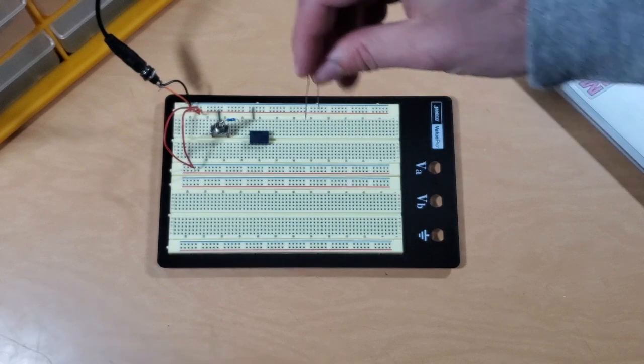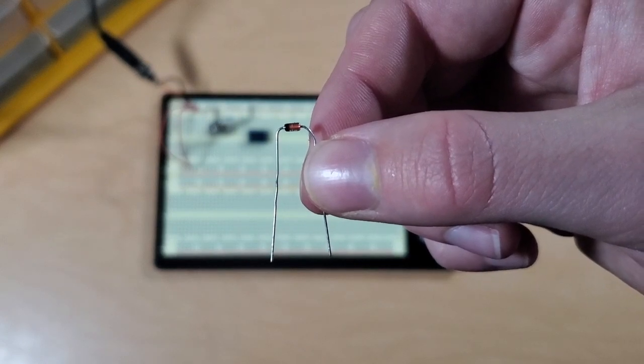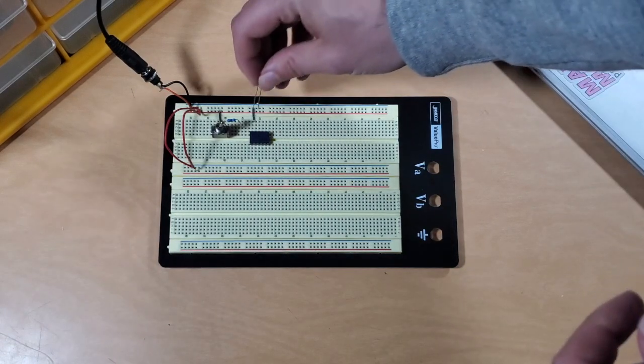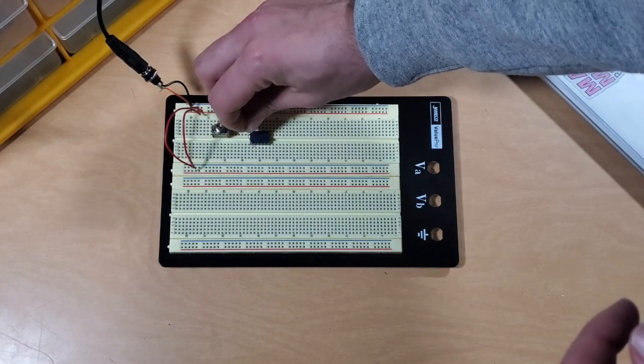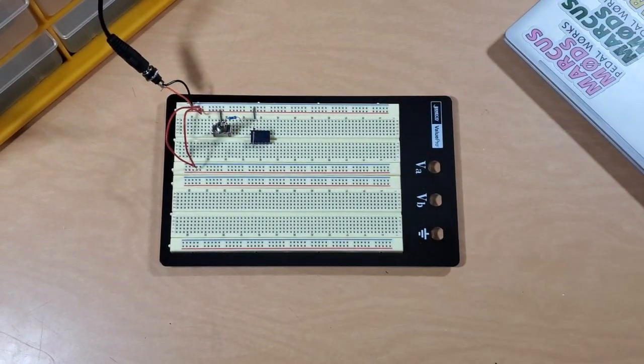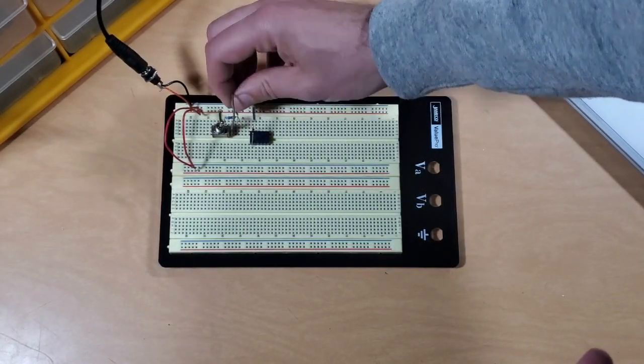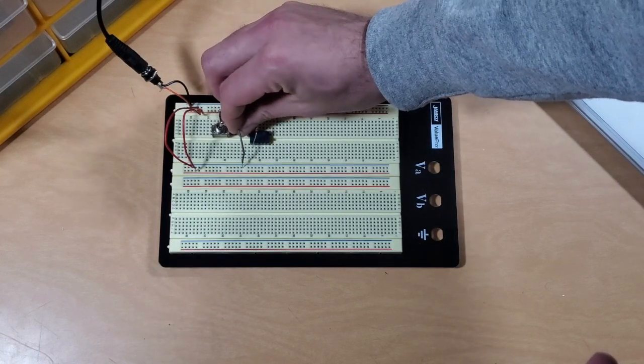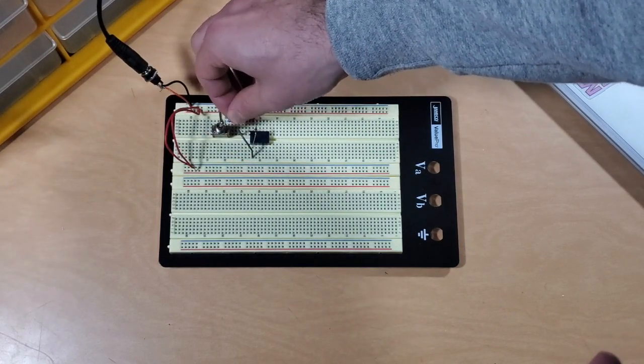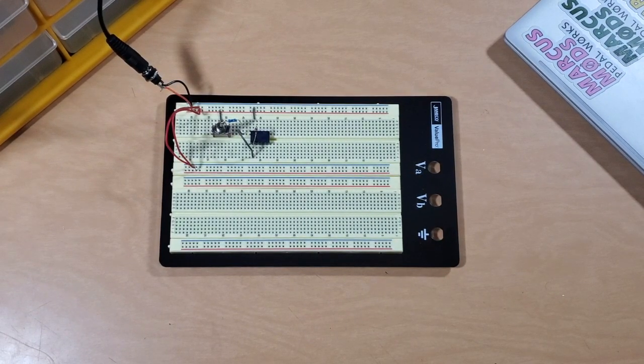Now we need to put in our reverse protection diode. This is our 1N4148. You'll see a little black mark on the left-hand side of that diode. That needs to be connected to pin 1, and then connect the other end to pin 10. What this does is it just allows current to flow out of the coil after your switch changes positions. That way there isn't a bunch of current buildup that causes weird behavior in your switch. So we'll go ahead and put in a jumper from the open leg of our 150 ohm resistor to pin 1 of our relay, and that's going to create that 5 volt voltage divider that we need to activate our switch.